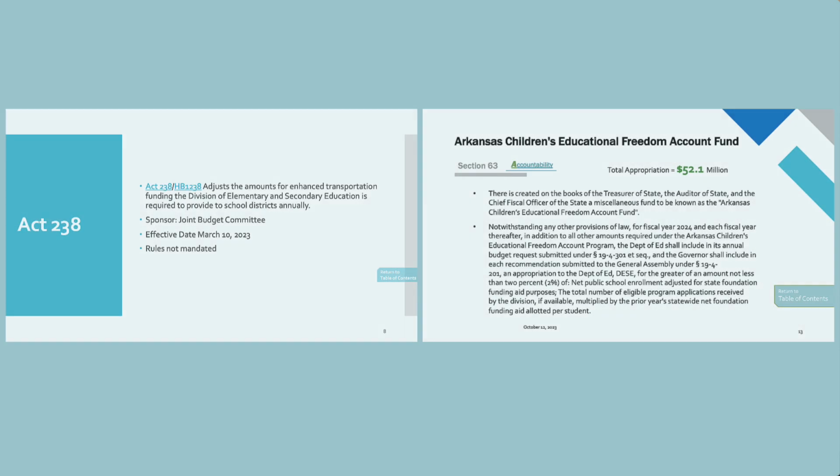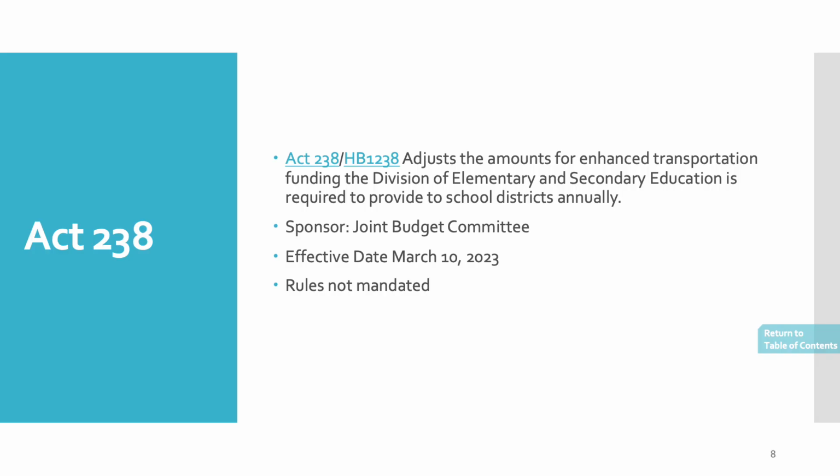So the LEARNS Act sections will have little shapes in the top right hand corner, and the acts will be the big square on the left. So this one is for enhanced transportation. Not every school gets enhanced transportation, but each year the state comes out with a list. There were some modifications to the amounts. If you received that list, it came out about a month ago, or maybe earlier, and it's been available, and it tells you exactly how much money you will receive for that.